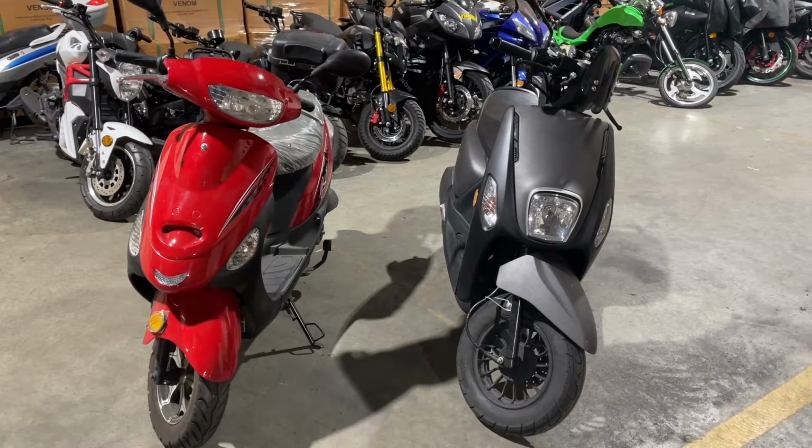So today I'm going to be telling you how to make your scooter. This is the 50cc scooter. I'm going to be showing you how to make it last forever, as long as possible. There are good little motors in them. If you don't damage them in any way, they will run for a very, very long time.